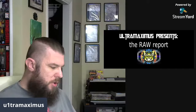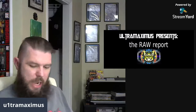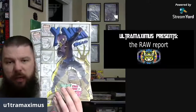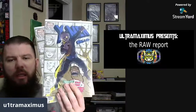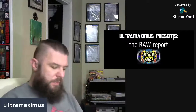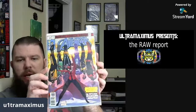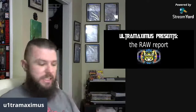Okay, so these first ones I'm going to show you guys. I got 2 copies of this book. These are, of course, 2 of the Legacy second printings. So this is X-Men number 11 with the second printing of the lenticular variant without the lenticular effects, and this book looks way better without the lenticular effects. The next one that I got, of course, is the Uncanny Avengers number 28 with the Scarlet Witch variant, and this one right here is, of course, 3 of the books that I've talked about on that list of 36.